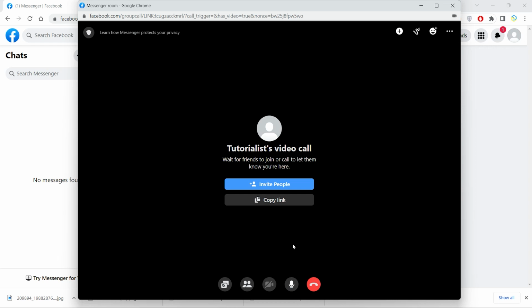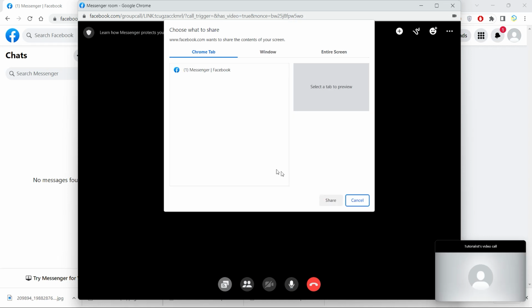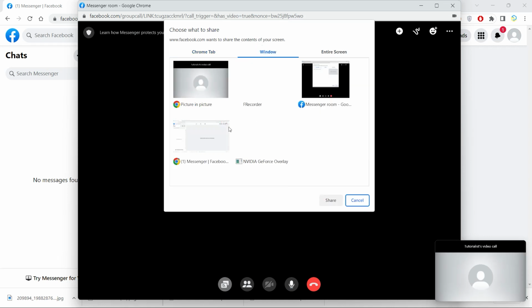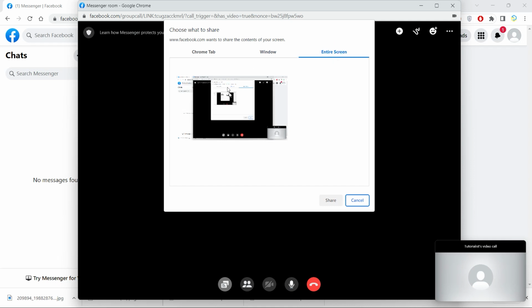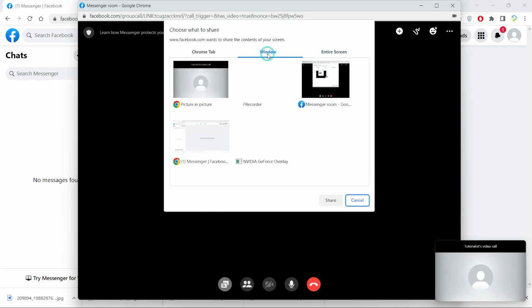So you can see that my Meet is currently ready, and if I want to share my screen, this process is similar for a video call as well, so you can use it there as well. It is this button right here which says share your screen. Just tap on that. It will give you a bunch of options where you can either share this Chrome tab, you can share the multiple windows that are currently opened in the background of your computer, or you can even share the entire screen.